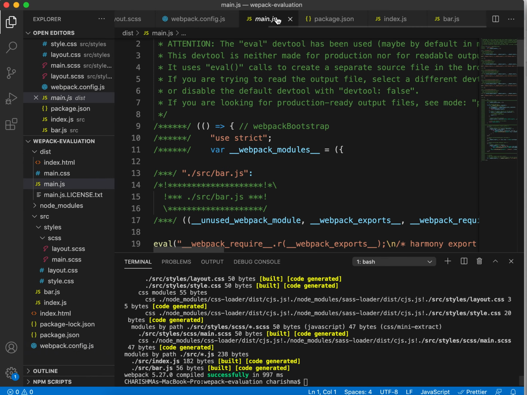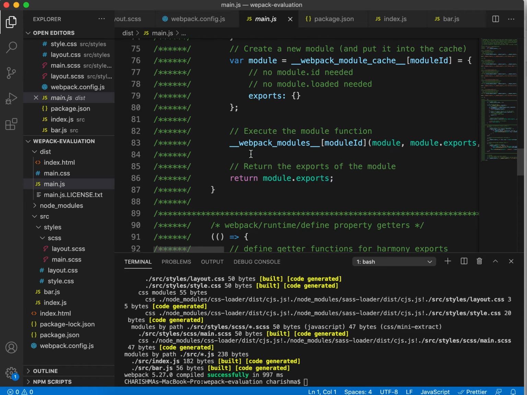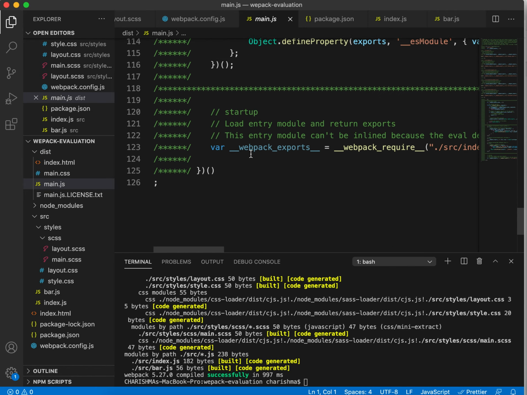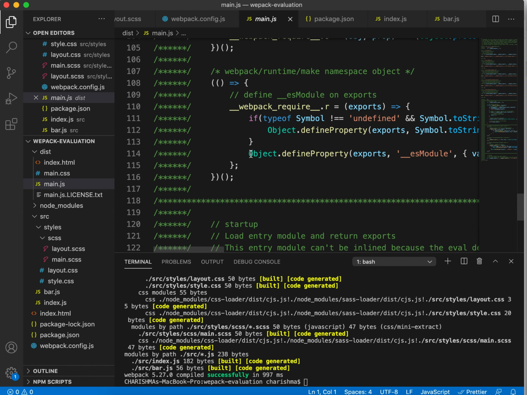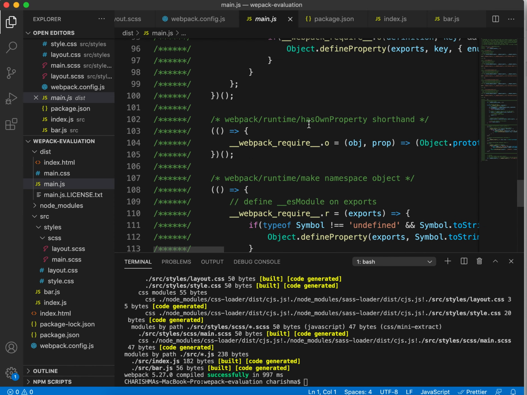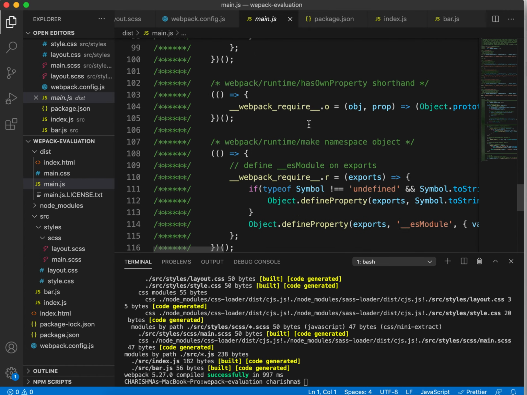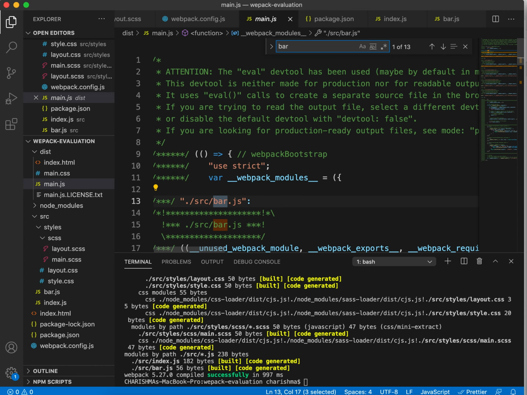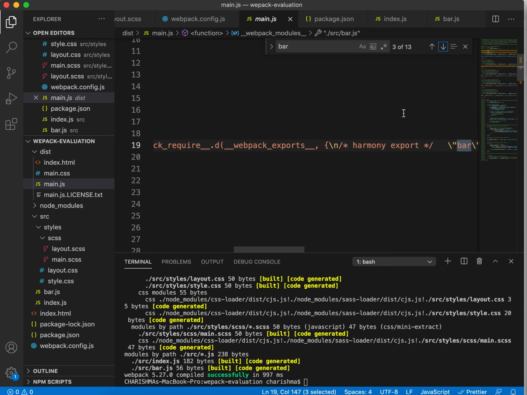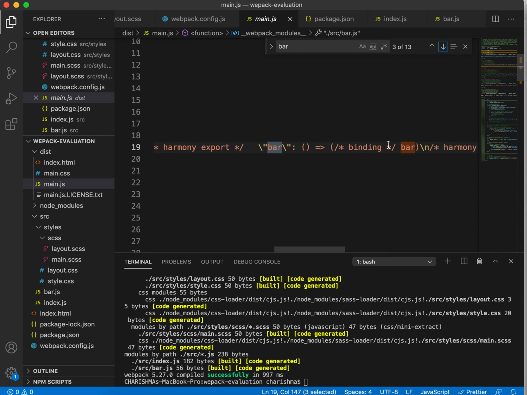my main.js has all the code. Inside this code we should have our bar, right? Let me search for that. Bar. Here we have arrow function.